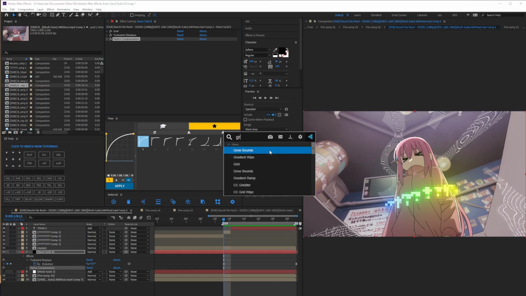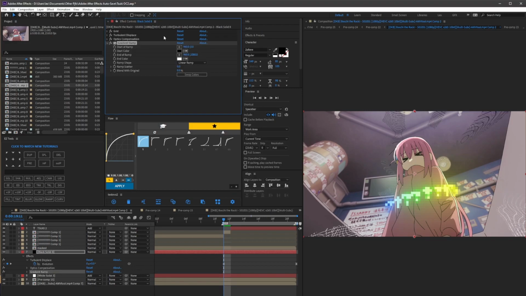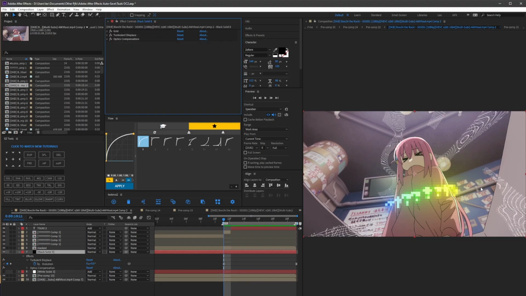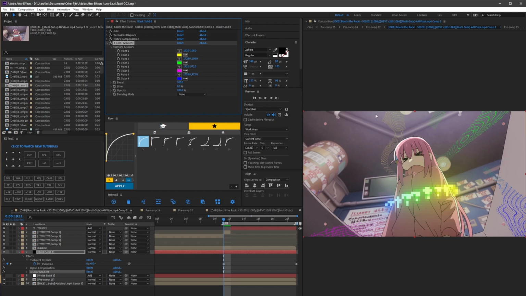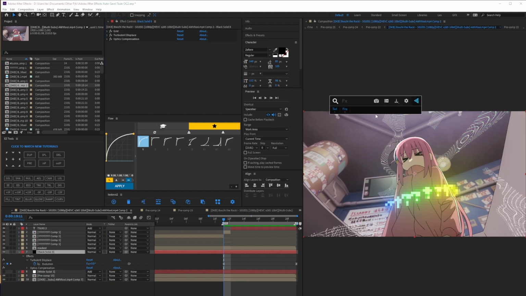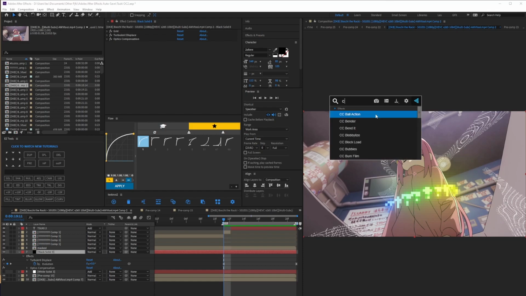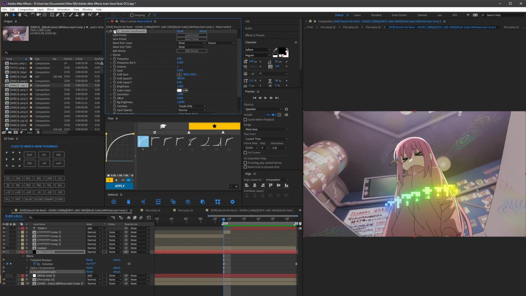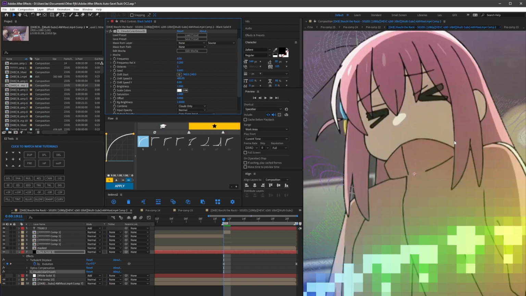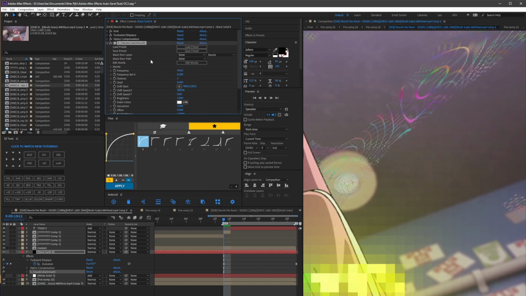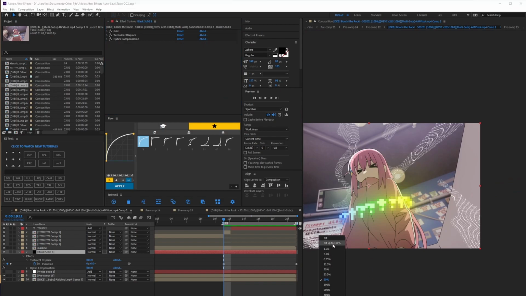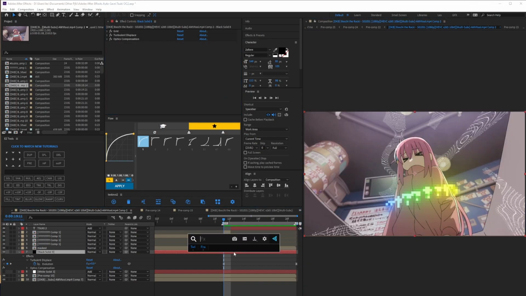Next up, I want to colorize my grid. So go ahead and add gradient ramp. You can do gradient ramp or fill if you want a single color. Or if you want many colors, you can add 4 color gradient, which is very colorful. Another one, which you need a plugin for, is called Colorama Smooth. This one makes it like RGB. You can change the frequency to make it seem more like RGB, but I don't really like it. I usually add a simple gradient ramp.